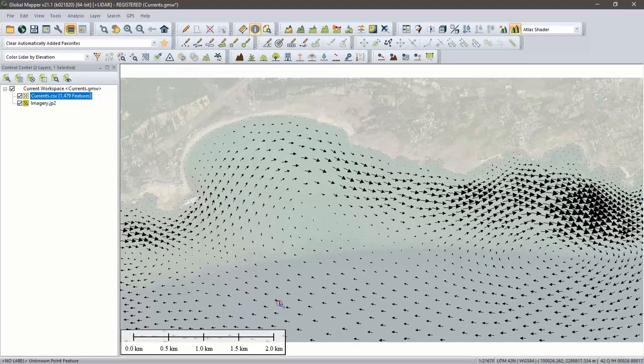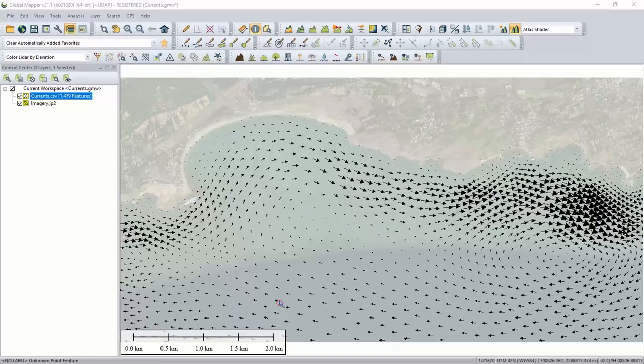Something you may not have known Global Mapper is capable of doing. And I have, I think, 3 pages worth of tips and tricks that we should have an entire session of tips and tricks. I think, Mackenzie, that would probably be a good idea, in one of our 2-hour blocks. But let's get back to our schedule.